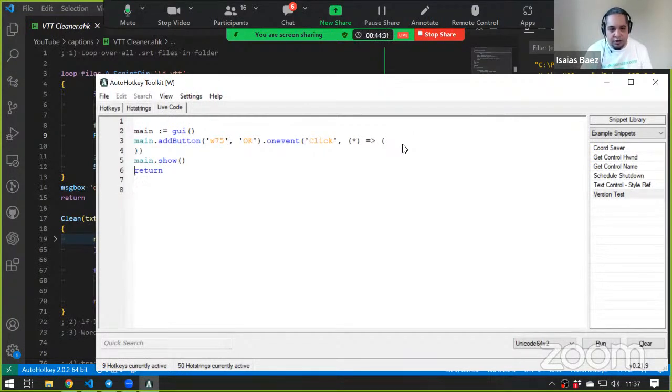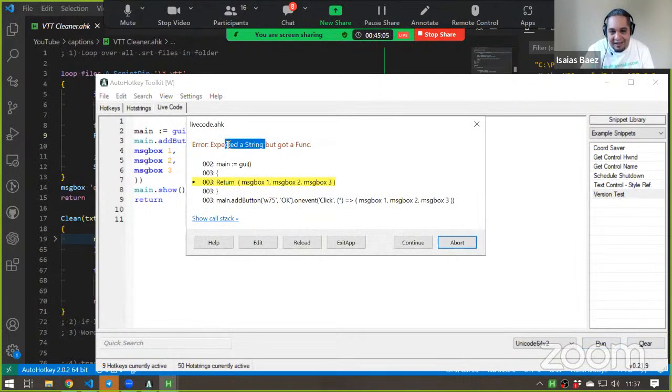But some people go ahead and create a whole function here. They just start adding a lot of things, message box 1, comma, message box 2, message box 3. And they forget that the whole thing that you're doing here is actually a return. And this code is going to fail too. Do you know why? Can you guess why this is going to fail? This code should fail. I would find it interesting if it works. If I run it, here, you get a function and not a string.